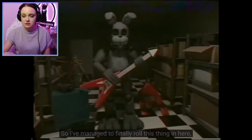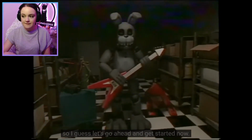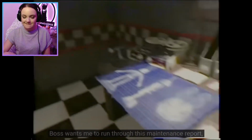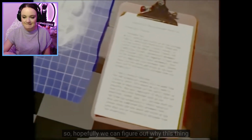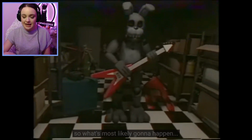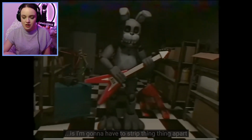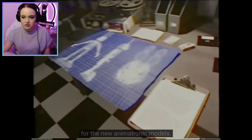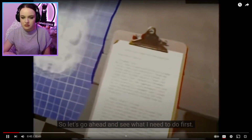So I've managed to finally roll this thing in here, so I guess let's go ahead and get started now. Boss wants me to run through this maintenance report, so hopefully we can figure out why this thing has been acting up lately. We're also opening a new location. What's going to happen is I'm going to have to strip this thing apart so we can use it for spare parts for the newer animatronic models. So let's go ahead and see what I need to do first.